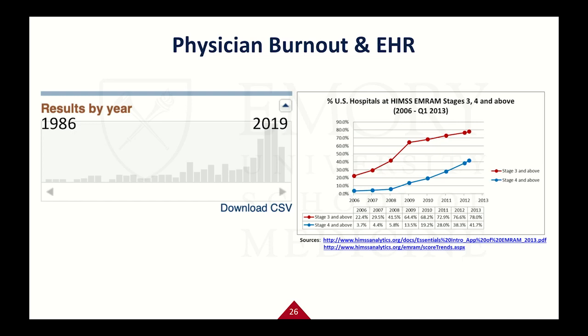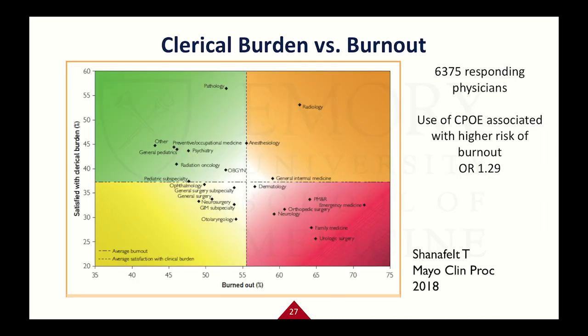When you look at the PubMed publication list, if you type in physician burnout, you see that the rise from 1986 in the number of articles very much parallels the adoption of EHRs, especially at stages 3 and 4 and above. As EHRs came into our lives, interest in physician burnout at the very least increased. Is it the cause, or a response? I think you could make an argument.